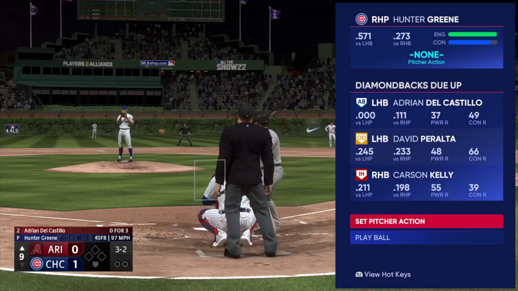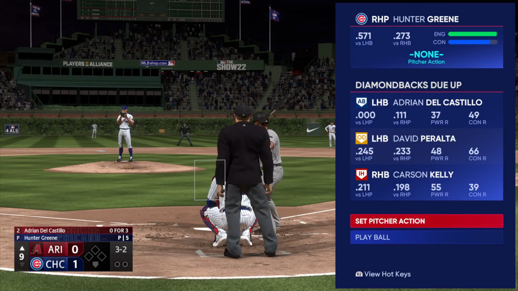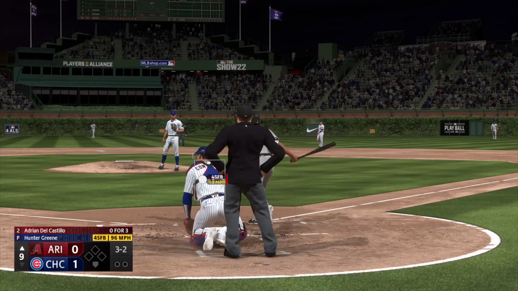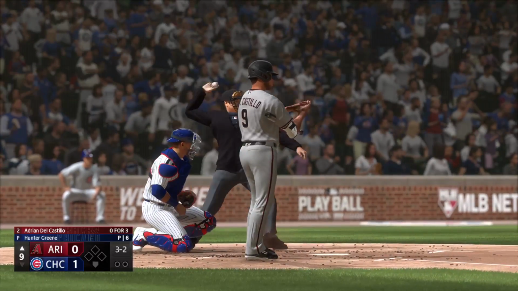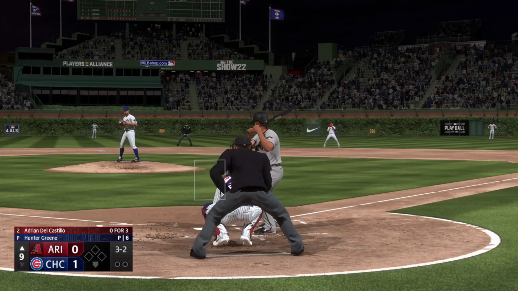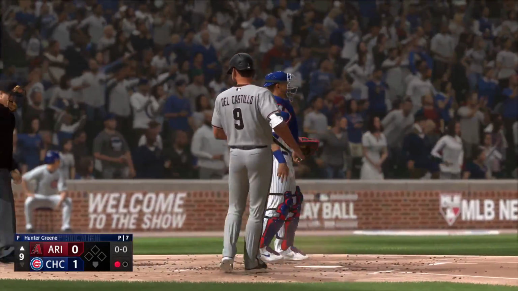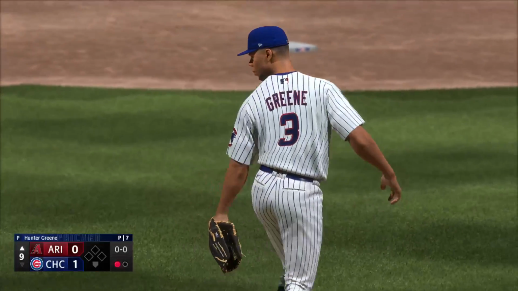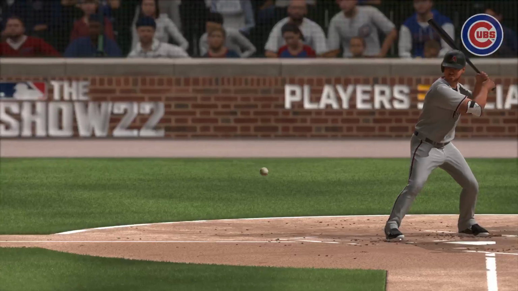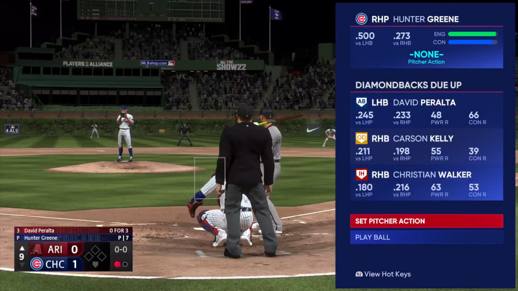Full count. Pitch. Swing and a miss, and he struck him out. And they get the leadoff man in the ninth. So the bullpen doing a nice job backing up the effort from their starter. Yeah, we've seen some pretty excellent pitching out of this staff so far. I mean, they've come in ready to do their job and get outs. They've been pretty tough to get to in this one.